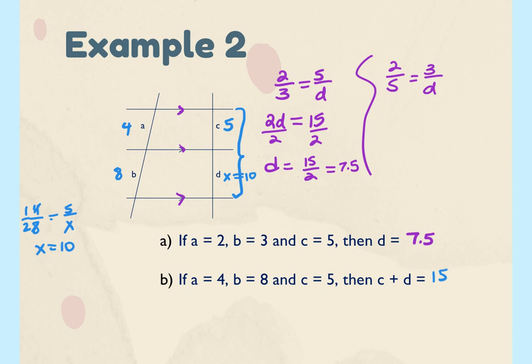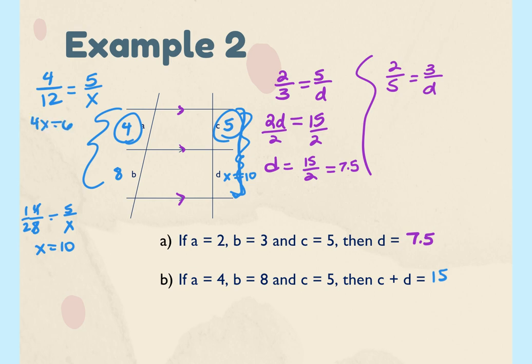I'd probably recommend that, but it's not the only way because you can do 4 to the whole thing equals 5 to the whole thing. So I could say 4 over 12 equals 5 over X, and it will give you the whole thing. Okay? I would get 4X equals 60 and X equals 15. So either way works. I think the first way is easier because you just have to add at the end instead of having to worry about combining the other side.